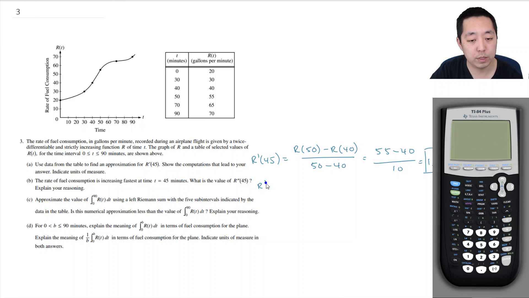That means R' is maximum. If R' is maximum by the second derivative test, it has to be concave down, right? Because for a maximum, what they're saying is the interpretation of rate of fuel consumption is increasing the fastest. Increasing is the slope, the slope is the biggest. That's what they're saying. They're saying R' is the biggest at this point. For R' to be a maximum, I need to find out what the value of R'' here is.